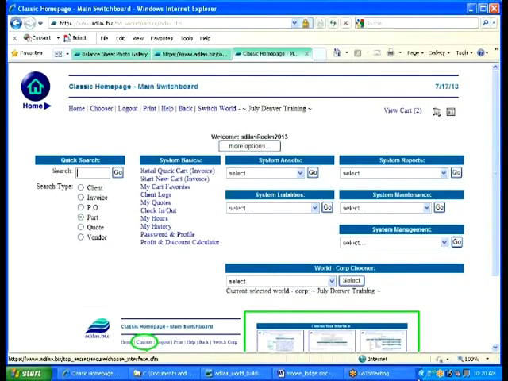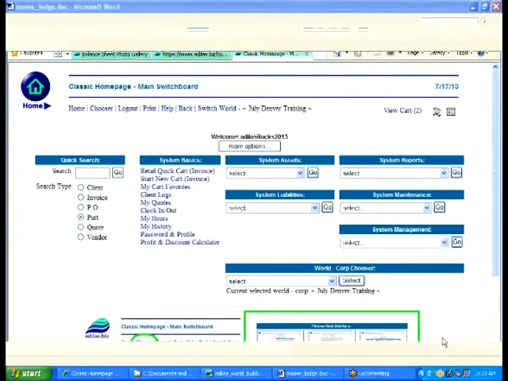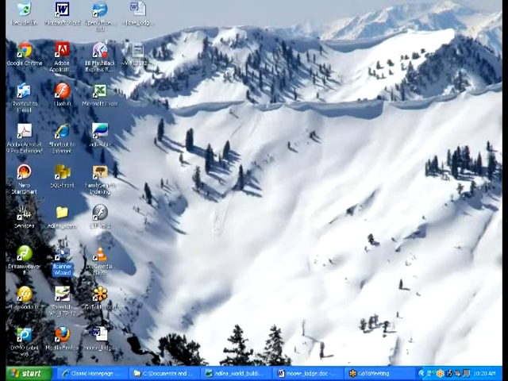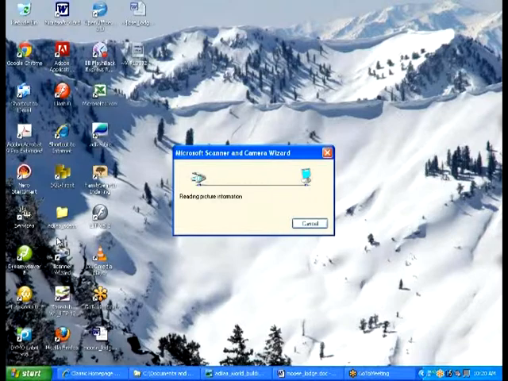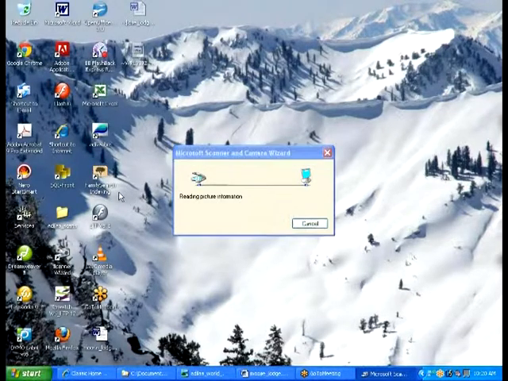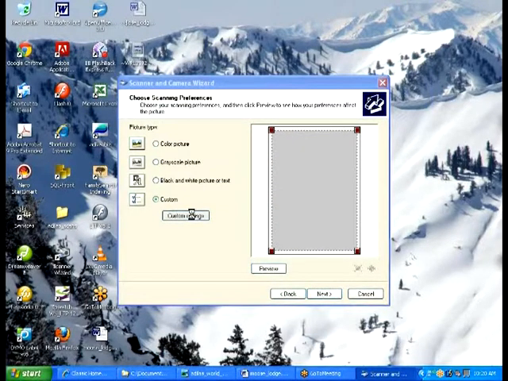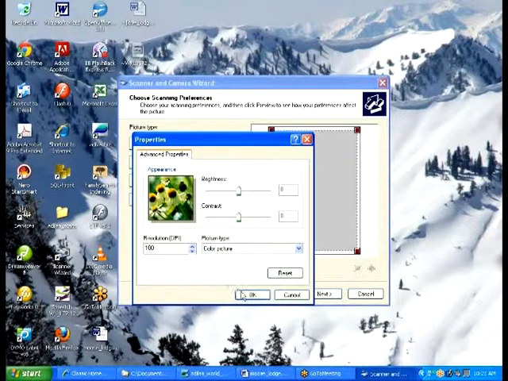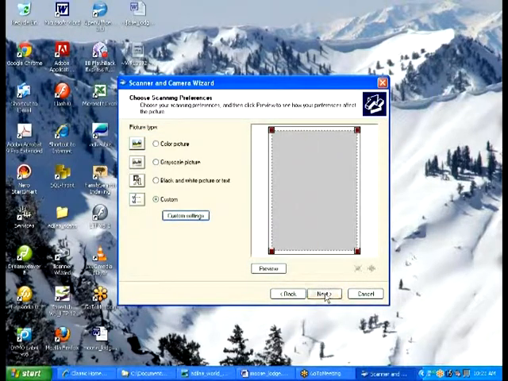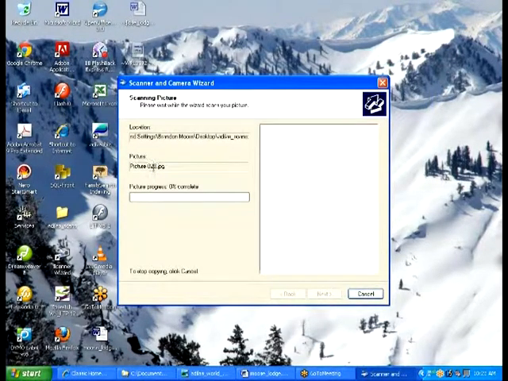So what I'm going to do is I'm actually going to go outside of the Adilas environment. I have a little wizard set up that's going to hook right to my little scanner here. So I'll just kind of click through it. I go to custom settings, which basically says instead of 200 DPI, just go to 100 DPI, okay? And then I'm going to say next, and then I'm going to say next, and it's going to end up making picture number 20 over in Adilas scans. And so basically, I may be waking up the scanner. It may have been kind of sleeping. It might take a second, but actually once you start scanning, it should be really, really pretty quick, okay?